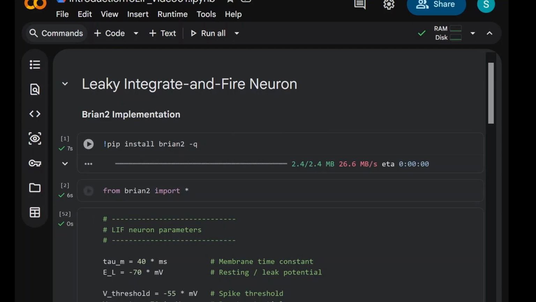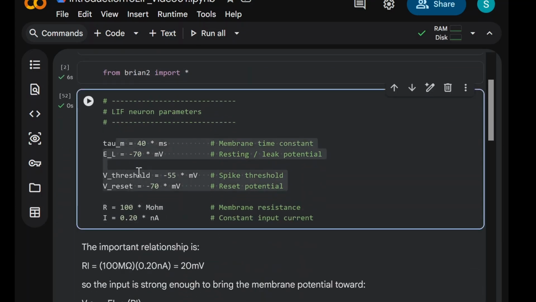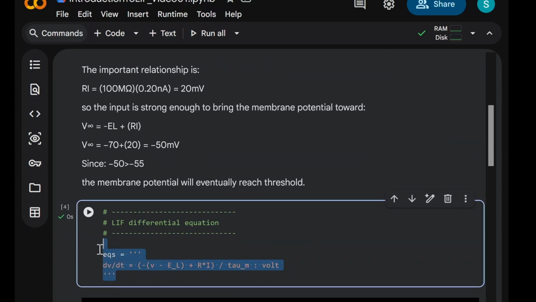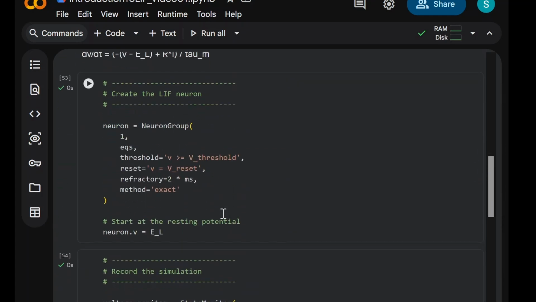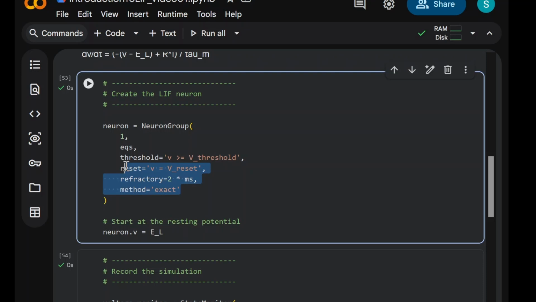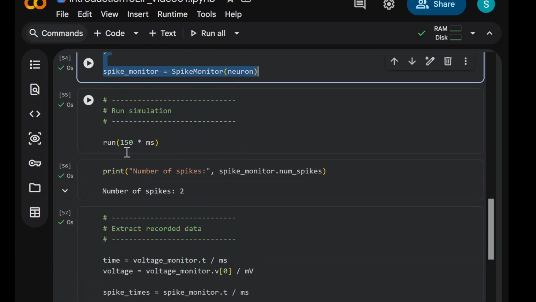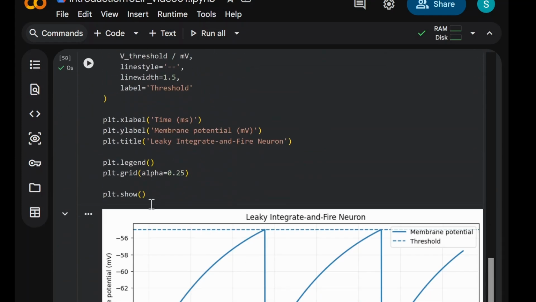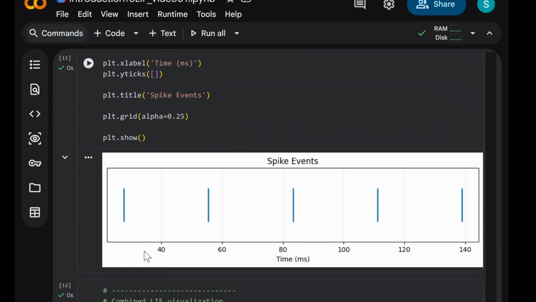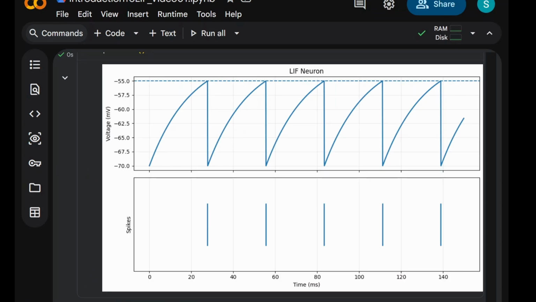We had a small implementation in Brian2. So this is how we set all our parameters. This is how we defined our model. The details of our model, like threshold and reset. In this case, we also set how many neurons we were creating. How we are recording the data from this model, how to run it, and then we basically had a couple of waveforms, spikes. In the next video, I am hoping to go deeper into the Brian2 framework and try different neuron models and different ways they interact.